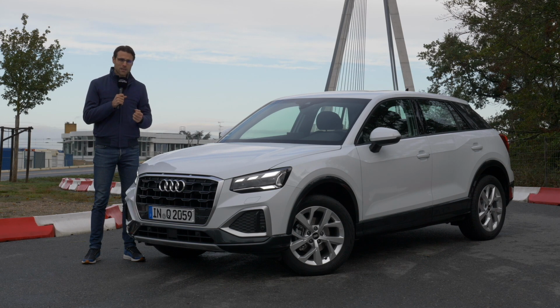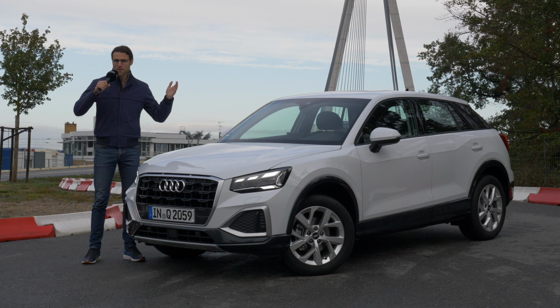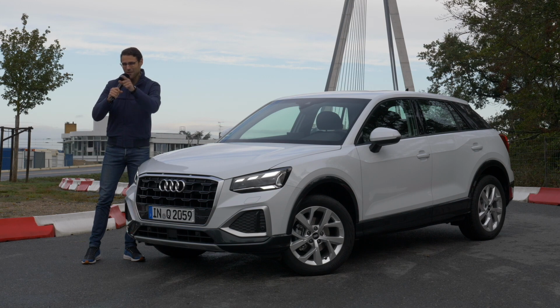We also show you the high spec as a comparison, but here a more realistic vehicle for you because you requested that. Let's now go with everything you need to know in full HD, full screen and full length. Let's go.